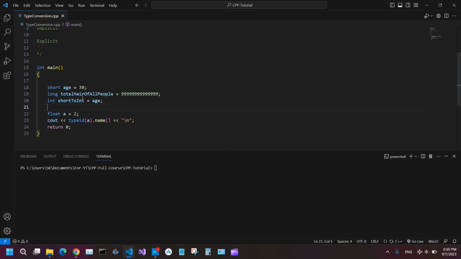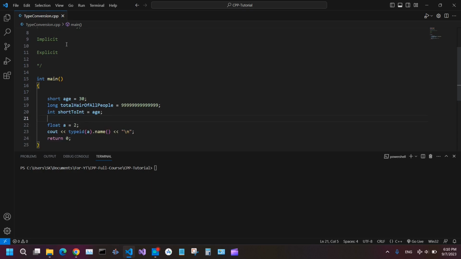Now because the range of short is much lower than the range of integer, there is no problem. But if I store the value of total hair of all people in integer, we will see overflow and an unexpected result. So implicit casting or implicit type conversion happens if there is no chance of data loss.